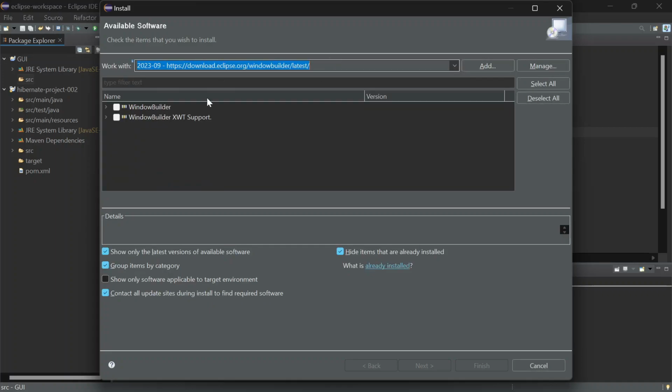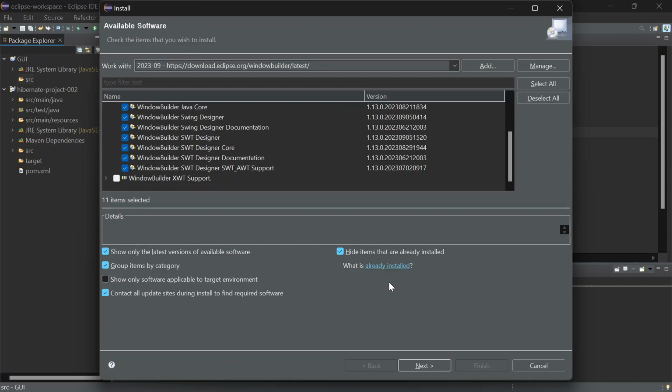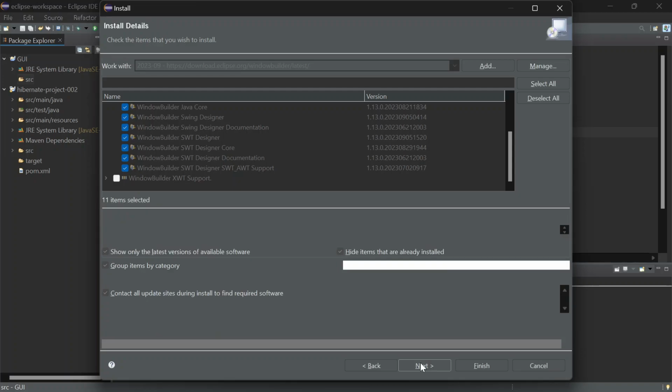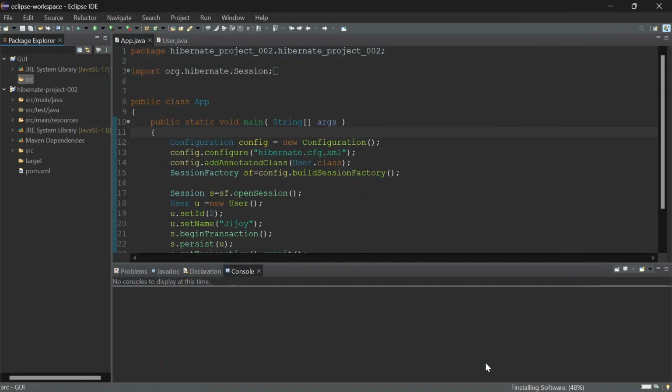Here, select the Window Builder option and click Next. Click Finish and wait until Eclipse prompts you to restart to apply the changes.